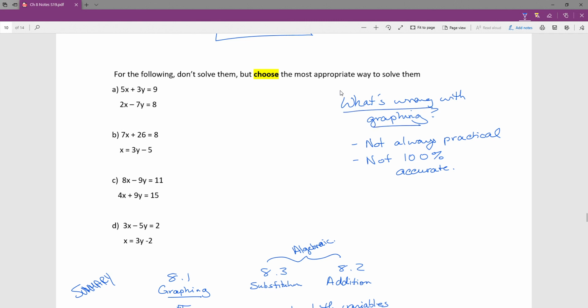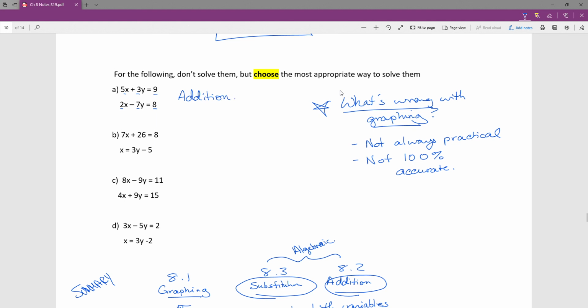And so given that we're not going to classify these systems solving through graphing, even though it's a legitimate way of solving, we're going to choose which is the most appropriate way to solve these systems, because it doesn't really matter how you solve them, you get to the same answer. But sometimes they're set up to be solved better through the addition or the substitution method. So those are the two options that we have. In these ones, if I were to use the substitution method, I'm going to end up in a world of fractions. And so because I have coefficients everywhere here, that means that it's best suited for the addition method.